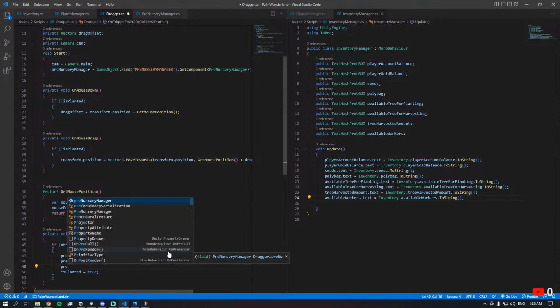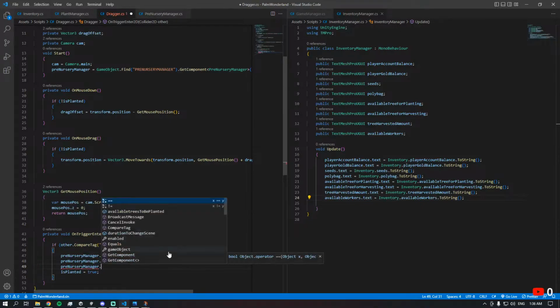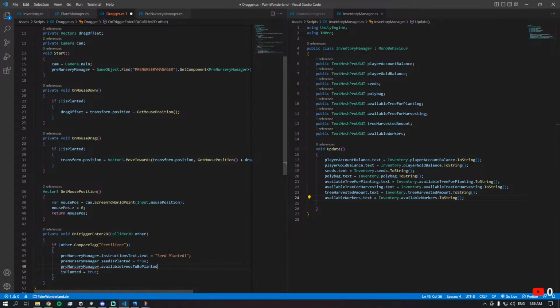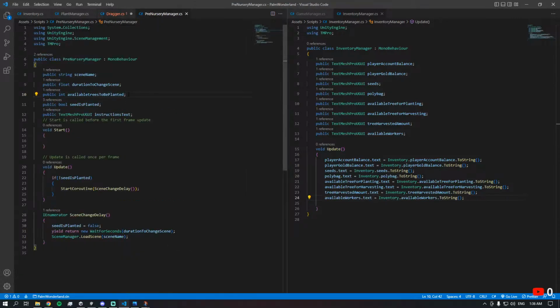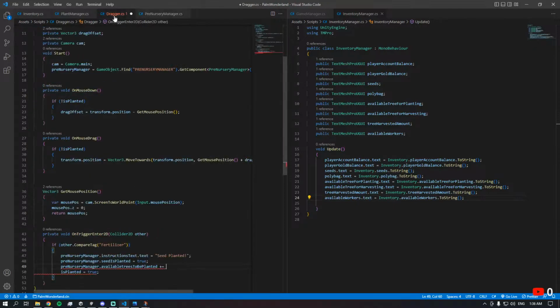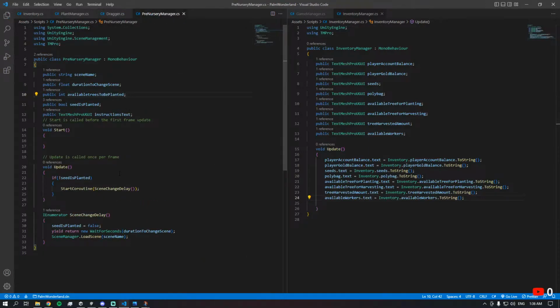So pre-nursery manager dot level to be planted plus equals to, let's just type it manually first, okay? 5.